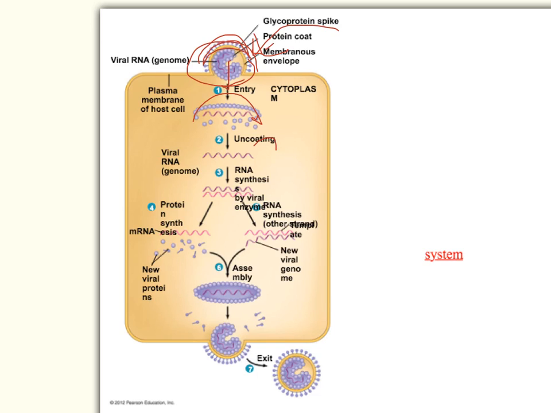Now the RNA will have a protein in there called a reverse transcriptase, and then it will make DNA, and then from the DNA we can make messenger RNAs. And then the host cell will replicate that mRNA just like it's its own mRNA, and then it will assemble what it needs to make that virus, and then it will exit by exocytosis, taking the membrane along with it.